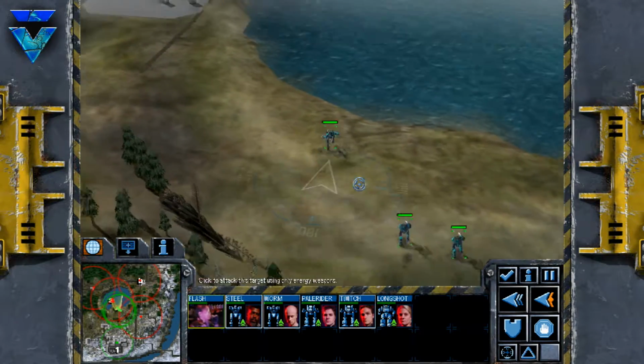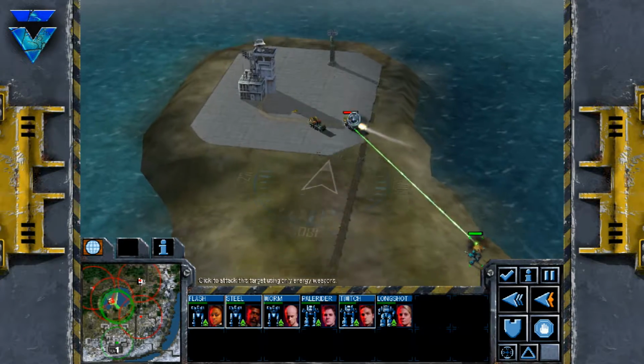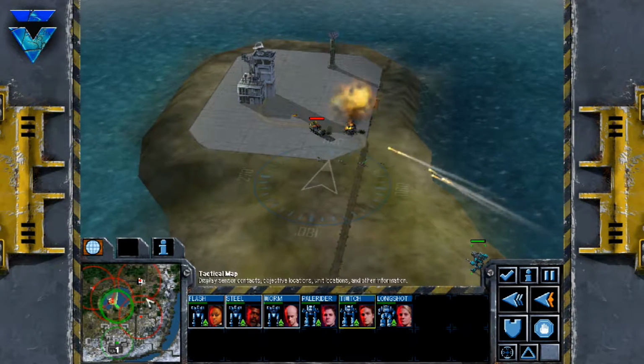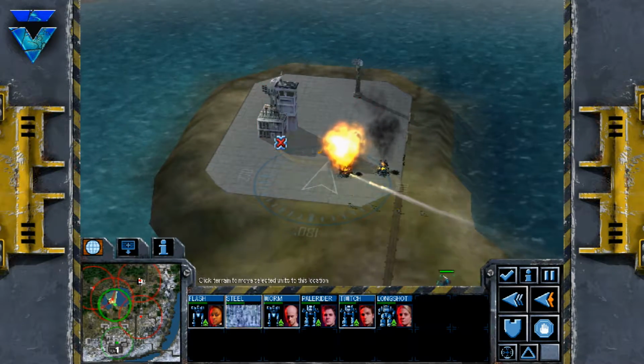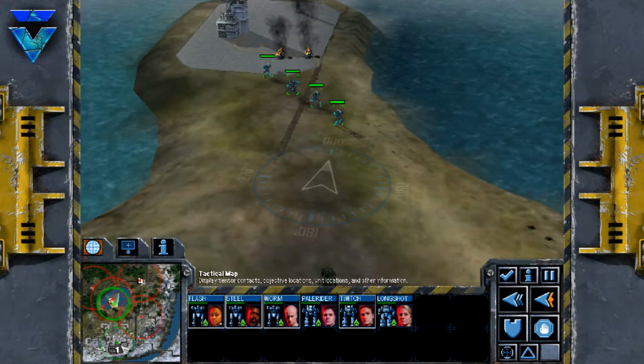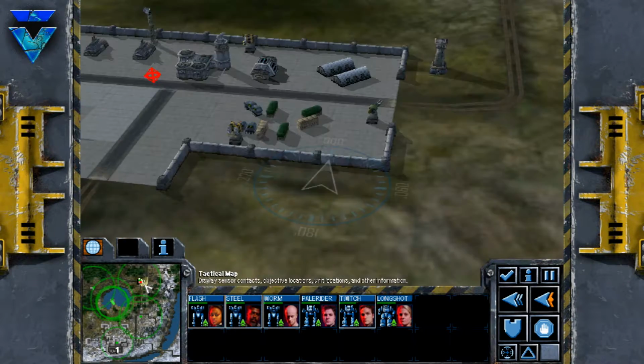We need to take out the 2 medium vehicles, and then we will move from here up into hopefully getting up to the B point before they actually send in an actual fleet of guys. So let's go ahead and capture these sensor towers. Boom, boom, boom. Objective complete. There we go. Now we can see if they're starting to come in.